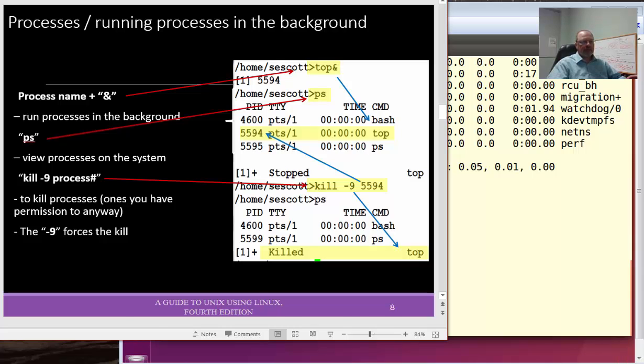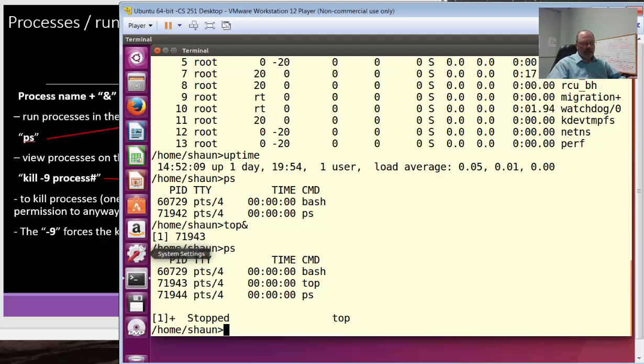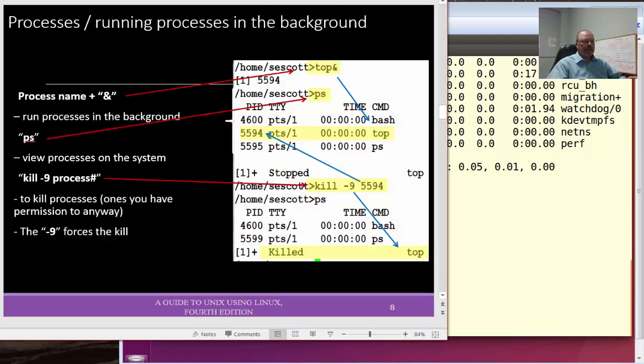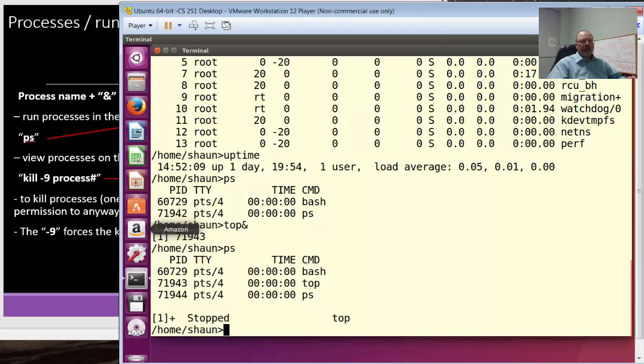So we can see what those processes are. Now notice that if we have a process like top, for instance, we can kill that process. Kill -9, and then that process number will kill that process. So if we kill -9 and then that process number, 71943.